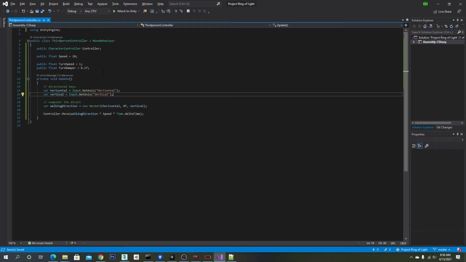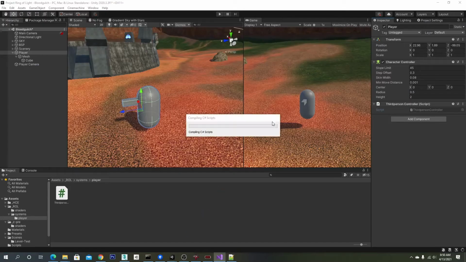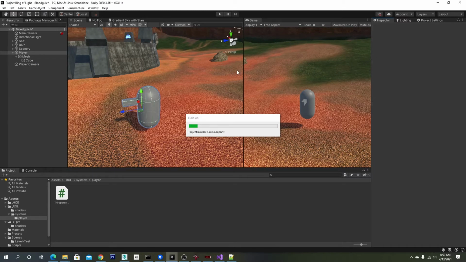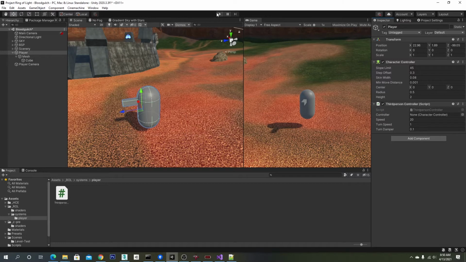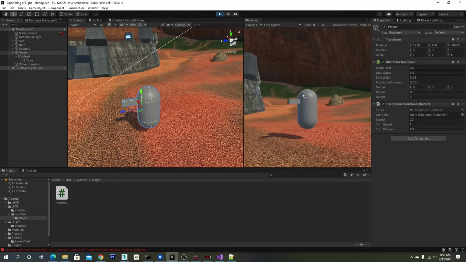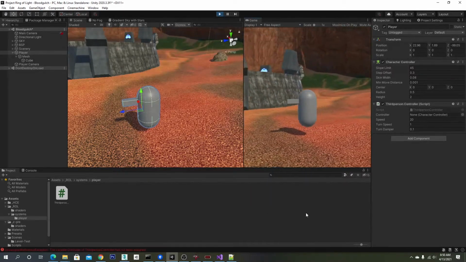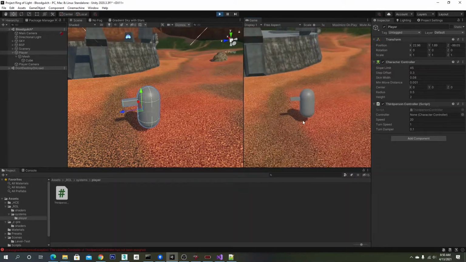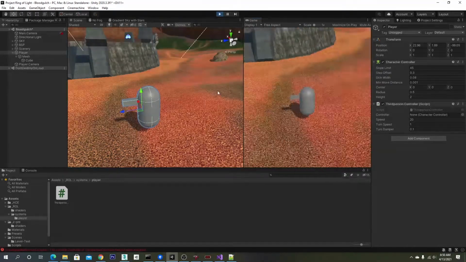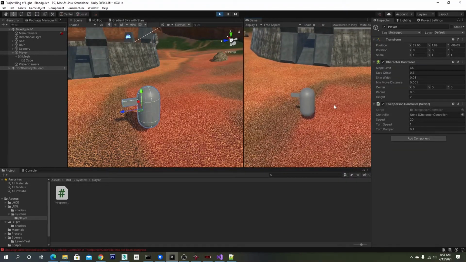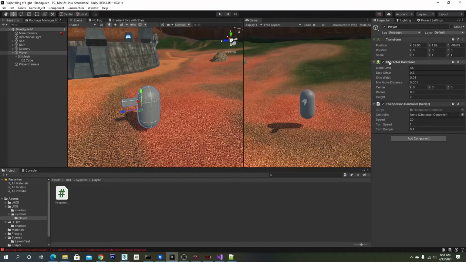Okay, so let's save this, and we will now go back into Unity, let it compile its thing. Play the Jeopardy music going in my head right now. Okay, click play, and let's see what happens here. All right, so the camera is working pretty much as expected, except it seems inverted for me. So that's a little bit weird. We didn't assign our character controller here, so it doesn't know what to do when we want to move forward.